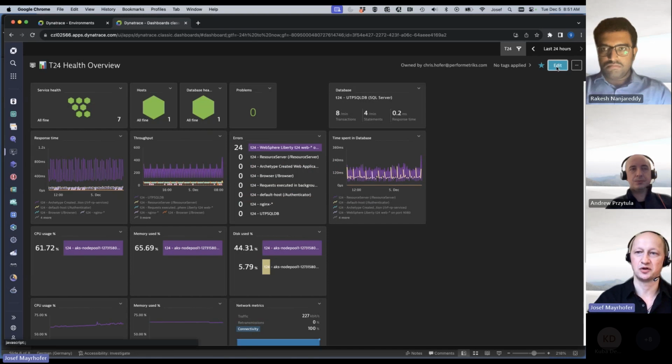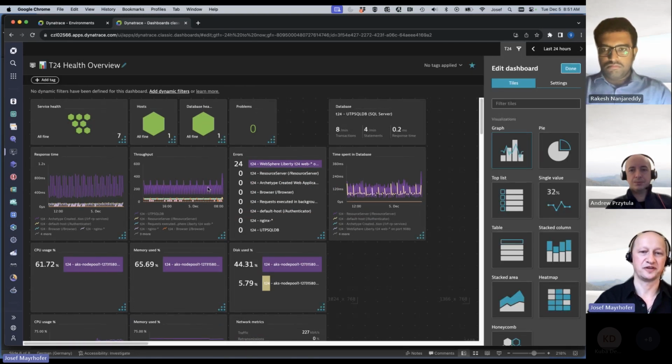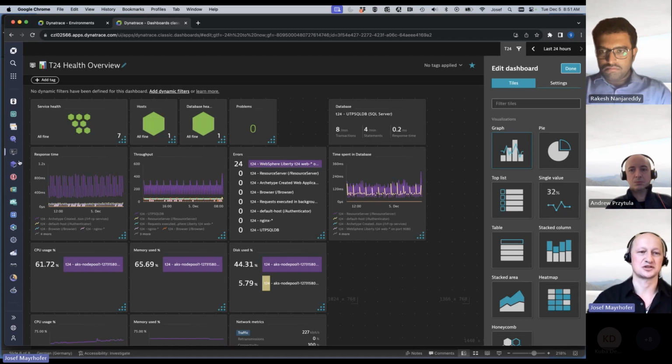These dashboards are configurable. You can just by drag and drop modify the look and feel and customize it to your need. As part of our fast pack, we will deliver roughly 10 of these dashboards, but you can definitely customize this dashboard as well.